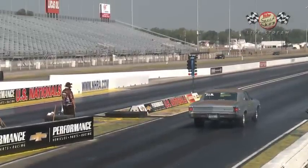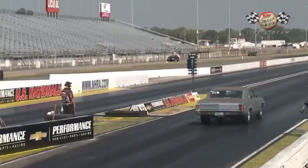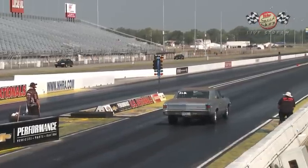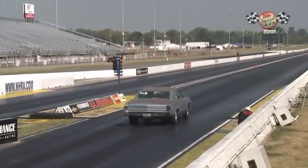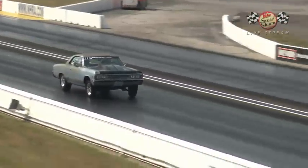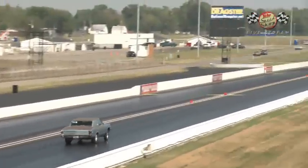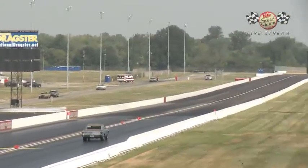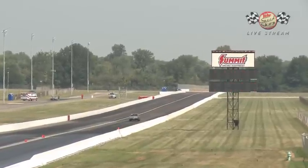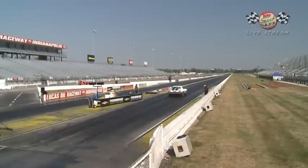And the well-worn Chevelle, perfect patina on that 67 Chevelle along the roof line and tops of the quarter panels and trunk lid. Good launch as well, 0.095 reaction time, 1.65 to 60 feet. And a good-looking Chevelle stops the clocks 11.43 with an 8 at 118 miles an hour.